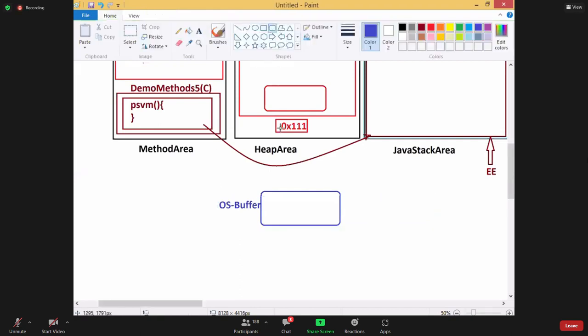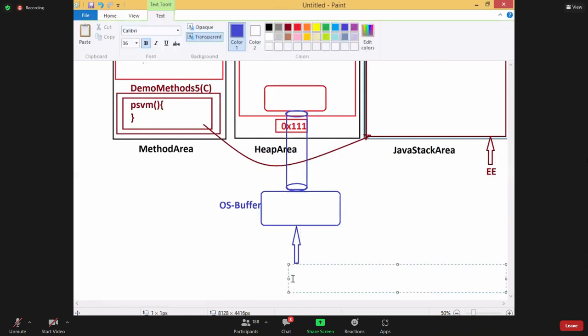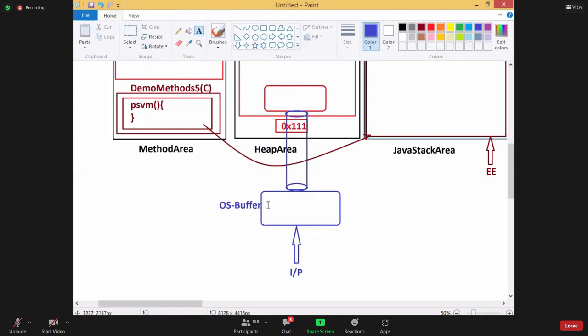Internally, one link is available between these two. This buffer is where your input is connected. Whenever you type something, the data comes here.